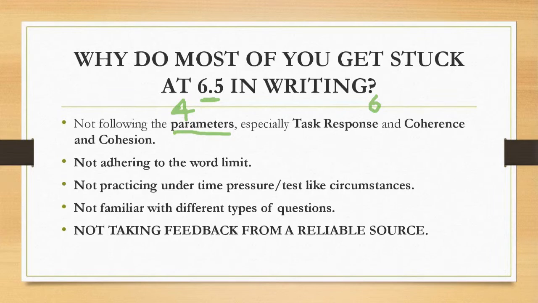But my analysis is that for the ones who are scoring well in listening, reading and speaking, let's say you're scoring 9 in listening, 8 in reading, and somewhere around 7 or 7.5 in speaking, in that situation, I have observed that your task response or your coherence and cohesion have some issue. So the problem lies in these 2 parameters. This is the first one.